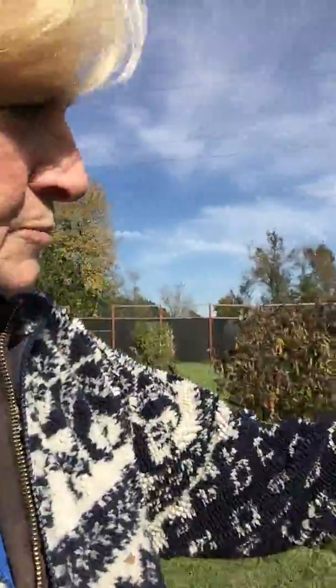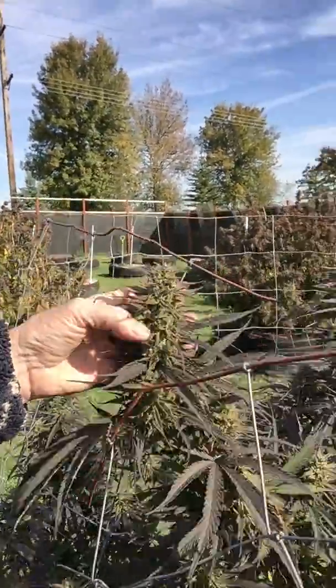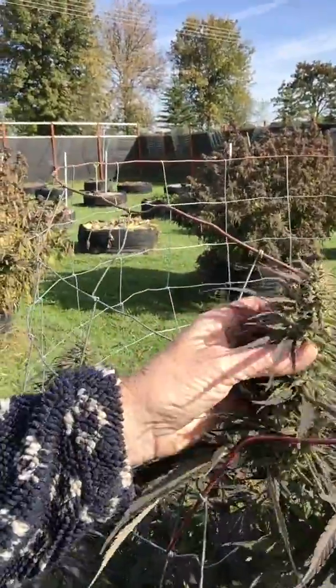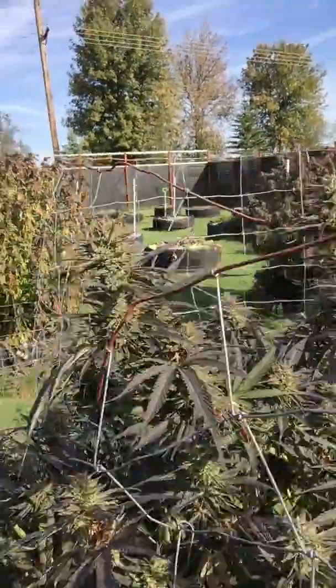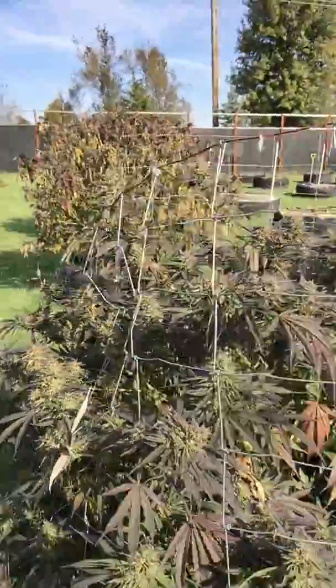I've been harvesting for the last 3 weeks, and got quite a supply for the dogs. This is a sherbet, and I'm not happy with it at all. The bud is not firm at all. Which is fine for the dogs because basically we just grind it up and cook it with coconut oil. But to me, it's just not a good bud.